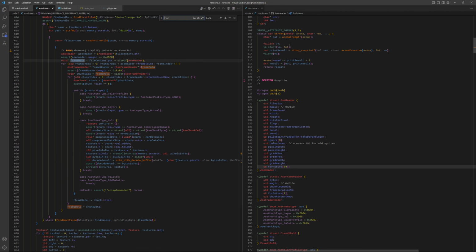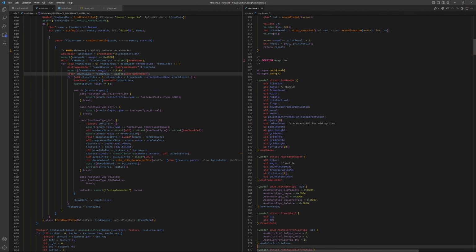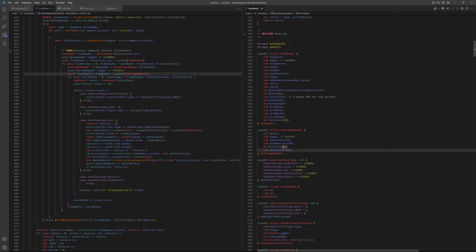So that's the frame. Maybe not. Well, let's see. What can we do with the frame? What's in the frame? Chunks. Chunks are in the frame. And it's essentially just, yeah.